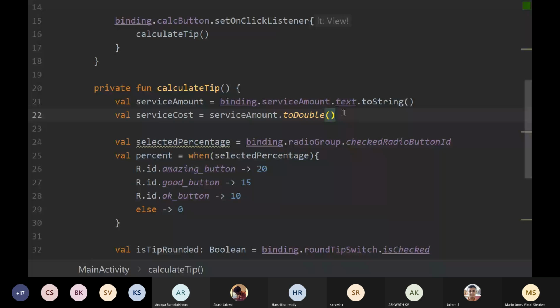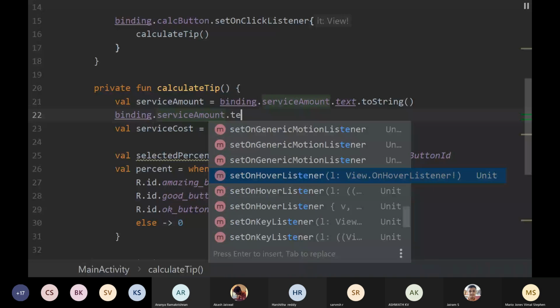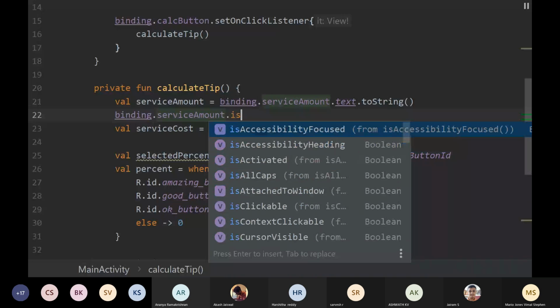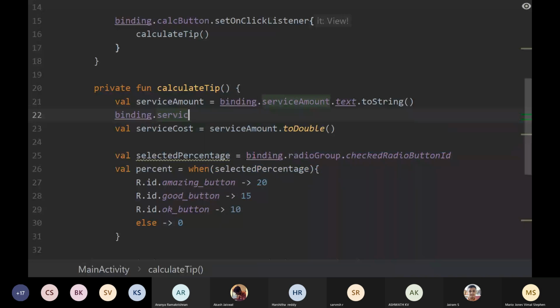So you can add a lot of checks like binding dot service amount dot, yeah, like is, okay, I forgot the actual code that we have to do.